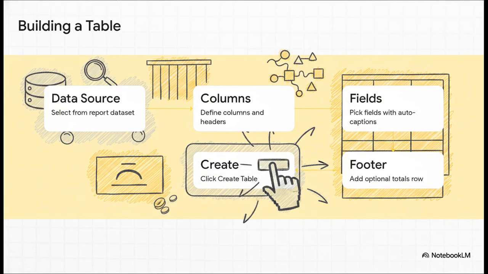Look how easily this builds out. You just follow 5 simple steps. First, select your data source from the report dataset, like sales line, for example. Second, define the number of columns and whether you want a header row. Third, pick which fields go in each column. Oh, and there's a fantastic auto-select headline toggle that fills in your column captions automatically. Fourth, you can optionally add a footer row outside the repeater for summary fields, like your totals. Finally, hit Create Table. The full structure drops perfectly into your document. Header, repeater, data columns, and footer, all completely and correctly mapped. Honestly, it's a total front-end game changer.